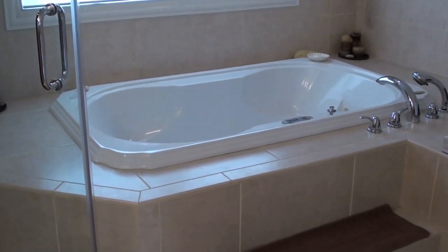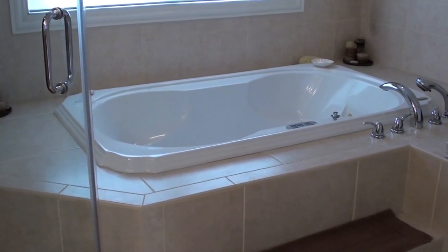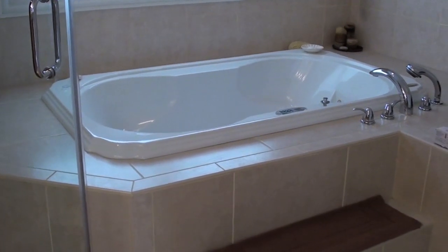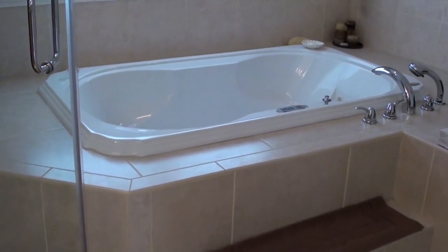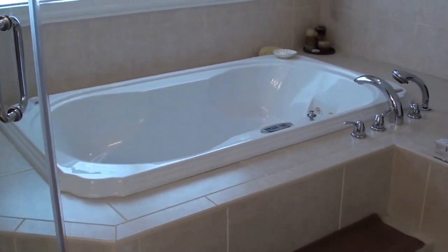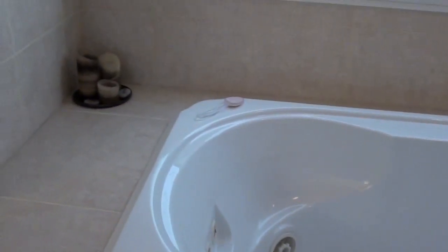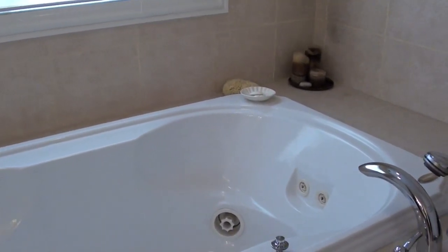Living in the Midwest in Illinois, you cannot take baths really in July or August unless you have a very cold house from air conditioning. I guess it's just too hot to even want to get in the bath. But I still find the time. I take a lot more baths in the fall and winter and spring for sure, at least several a week. Not so much right now because it's hot, hot, hot. And I have those little candles on each side because I like ambiance with my bath.